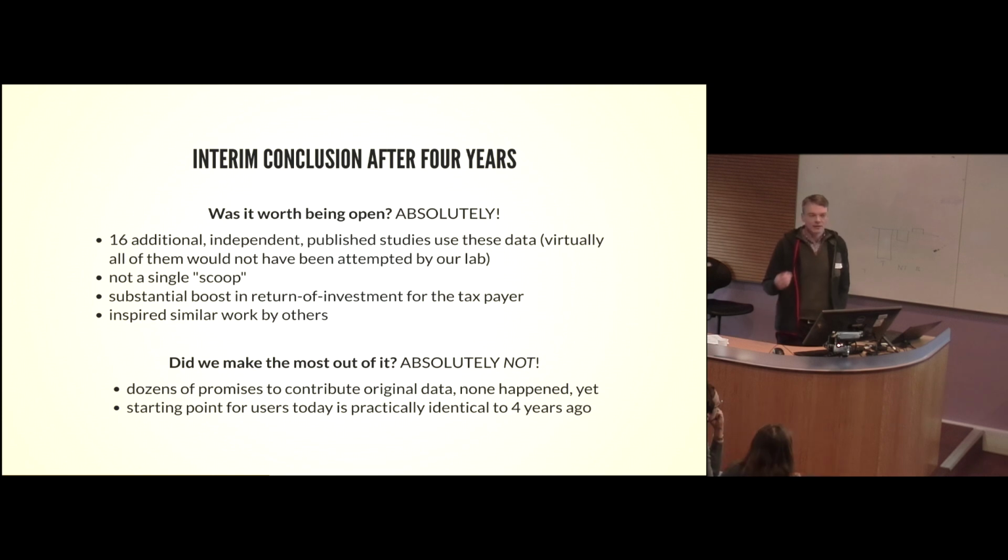So in the sense of having kicked off something that is then some sort of perpetual machine, it's just a giant failure. That's what it is. And what's even more embarrassing is that the starting point for users trying to use that data set today is pretty much exactly identical to the point 4 years ago, which is an entire PhD life cycle, right? There should have been something, but other than the additional data that we put into the data set, almost nothing happened. This is about to change, I think, but it just gives you a sense of how long things take.